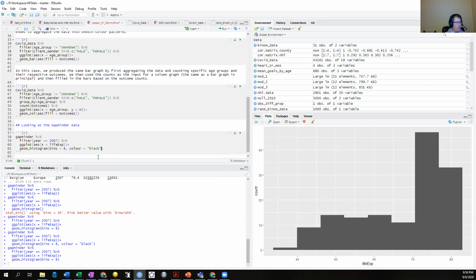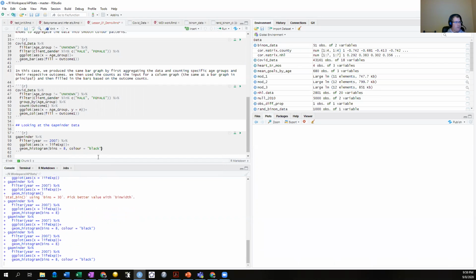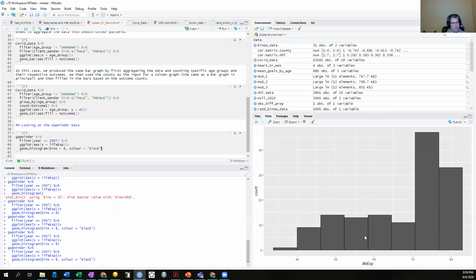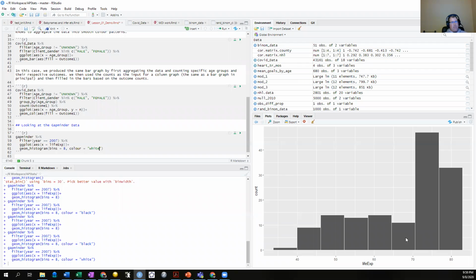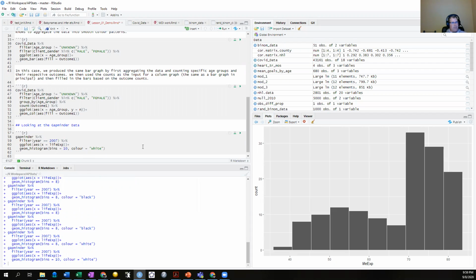We're just going to color this black. And so what that'll do, it'll kind of give us some delineated lines. Maybe I want to make this white to give it a better look. And we can see that there's a slight separation here. And maybe we want to make 10 bins to give ourselves a nice looking histogram.